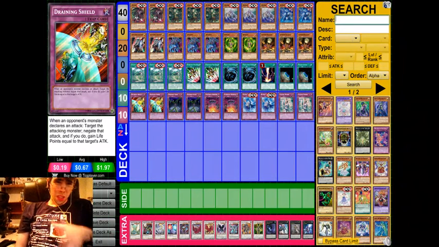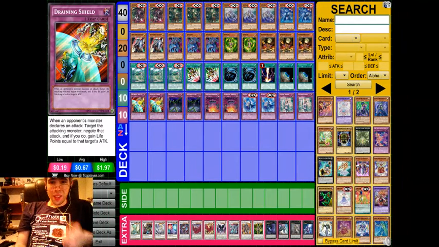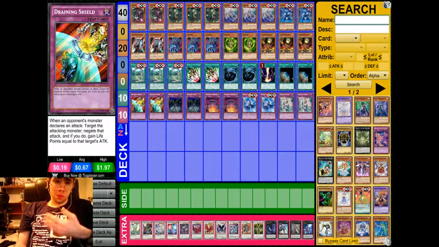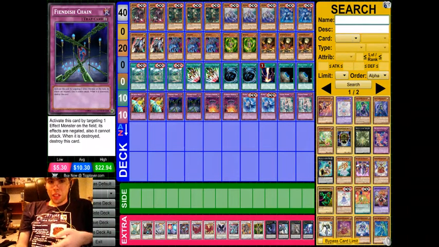Now for the trap cards, 2 copies of Draining Shield. This is basically like a reverse Magic Cylinder. It gains you life, it negates an attack, and it triggers all your Aromages effects. You could maybe not run this and run 3 copies of Humid Winds or some other card, but I think Draining Shield is a really good card in this deck. 2 copies of Fiendish Chain, because it's a slower deck, we don't want effects going through. I really like it, you can probably get away with running it at 3.